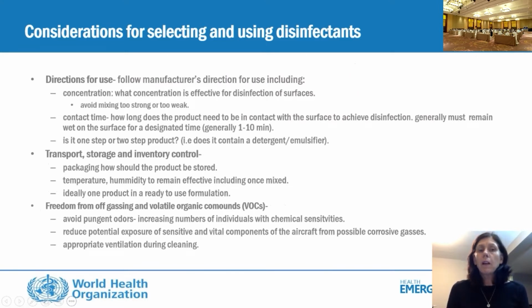It's important to always follow the manufacturer's directions for use on the label. They will describe how to use the product in the safest and most effective way. And this includes what concentration the product should be used at in order to achieve effective disinfection. Sometimes people want to mix it stronger than what the manufacturer recommends, and that can actually cause harm to either the surface or even to the individual using the product, because now they're exposed to a chemical in a much stronger concentration than they should be. Or if it's mixed too weak, then it's not going to be as effective. So adhering to what the recommendations are for concentration is important.